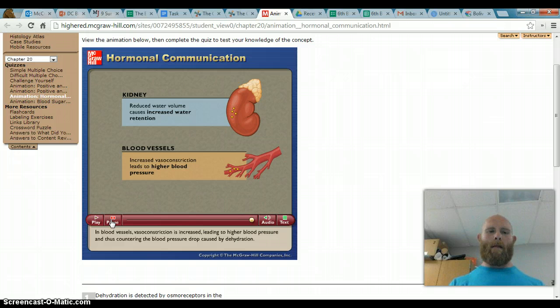Okay, so this is just an example to show us how hormone signaling communication is carried out. It starts with a gland secreting a hormone, and that hormone has to be dumped into the bloodstream, carried however far away it needs to go to get to its target cell, has to match up with the receptor, and then it will cause the desired change. And again, we're just looking at this to try to give us an idea of how hormones communicate and operate.